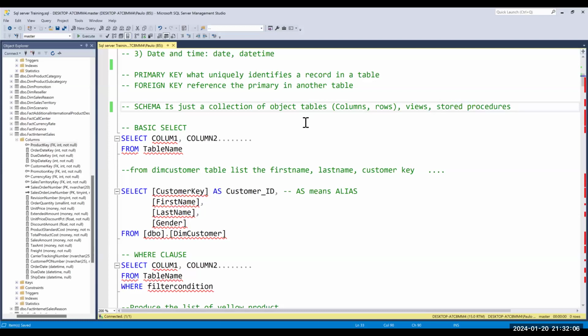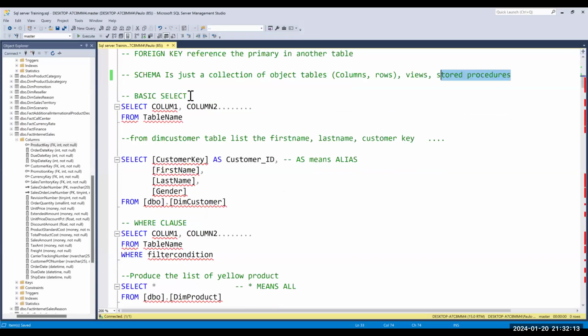Now let's move to where we start writing the query. We call this the basic select statement. This is the syntax for a basic select statement. Before I continue, when you see this double hyphen, it means I want to comment this out. For those who have done Python, I think it's the hash sign.